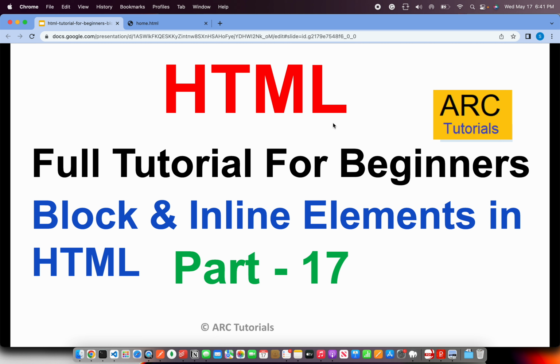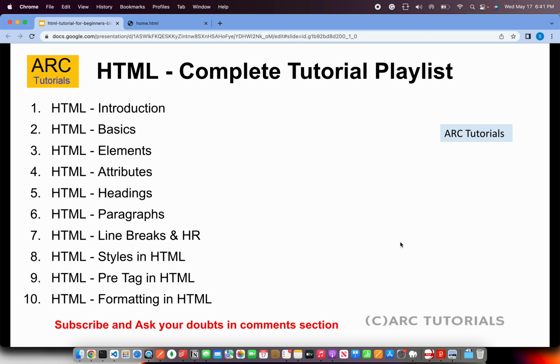A lot depends on that. So it's very important for you to understand these two concepts in terms of elements that we apply and how they look. I'll cover everything for you from basic to advanced with use cases and hands-on coding. Let's get started. This is part 17 of the series.